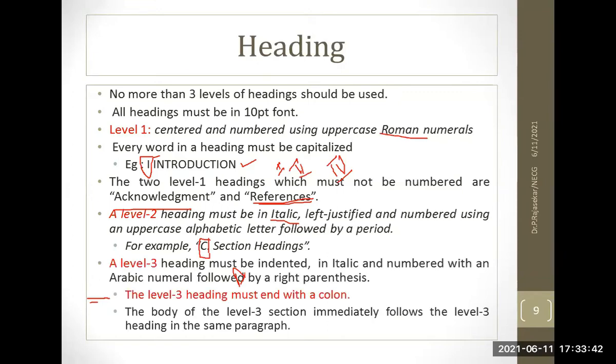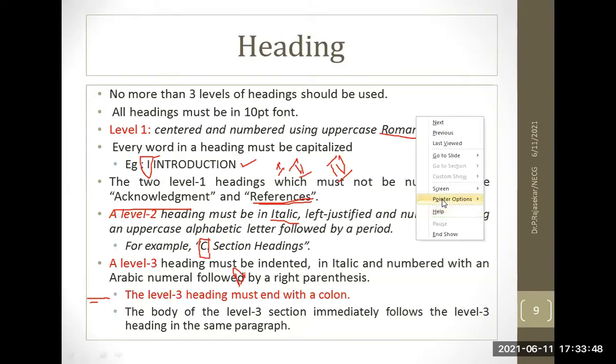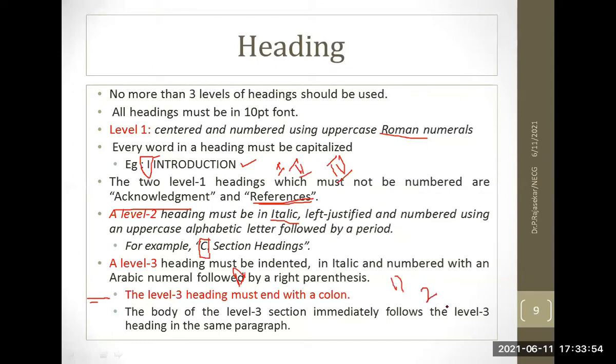The level 3 must be indented, italic and numbered. The numbering is an Arabic number, 1, then 2, like that. Then you write the heading and after that you put a colon.